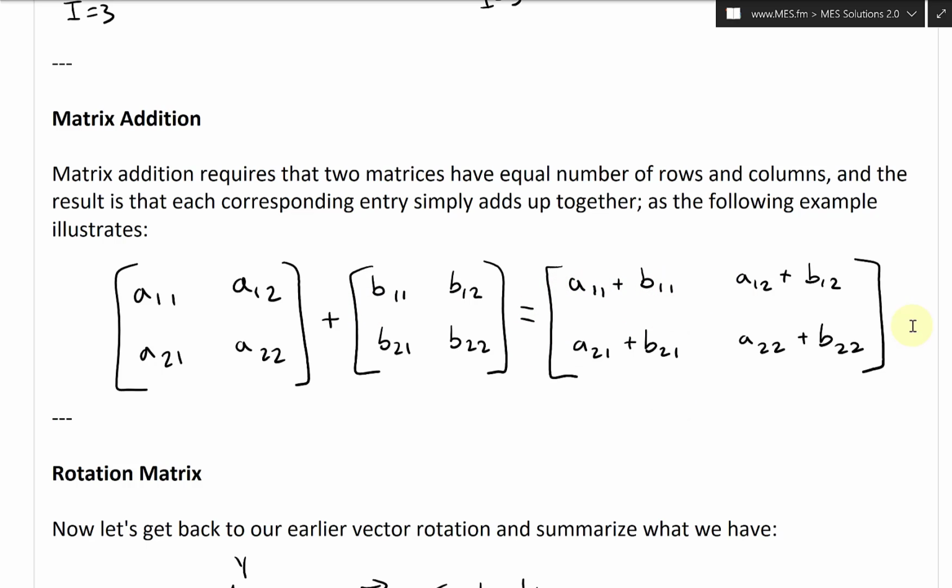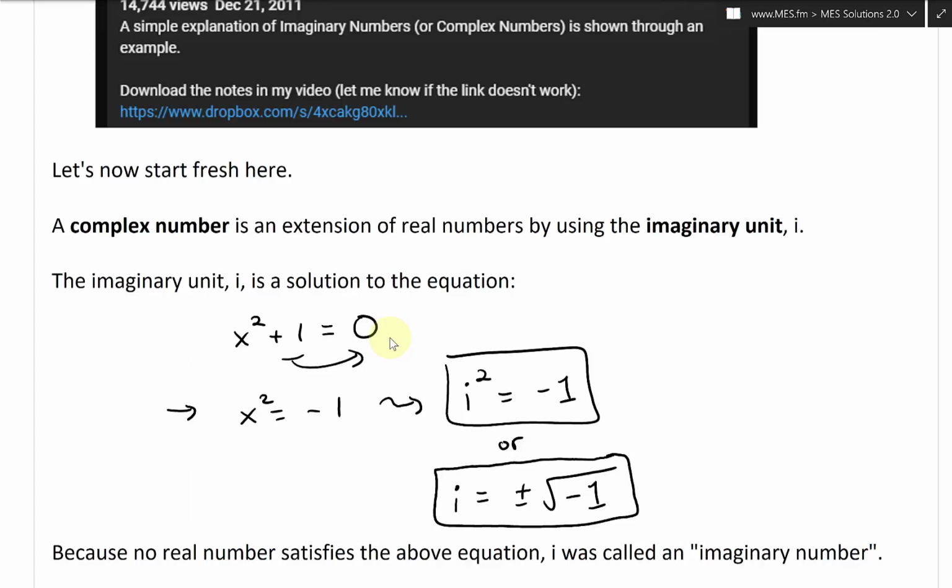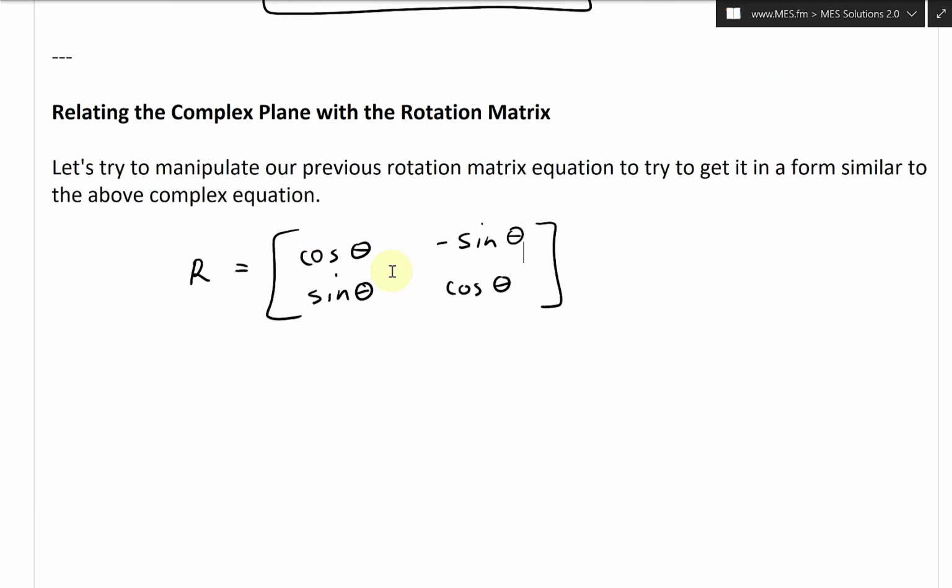So we can separate this big one into separate ones here. To do that, notice the pattern here. We have the cosine, cosine. We want those in their own matrix, and the sines in their own matrix. So we can write this out as cosine theta, and then this one's 0, this one's 0, and this one is cosine theta.